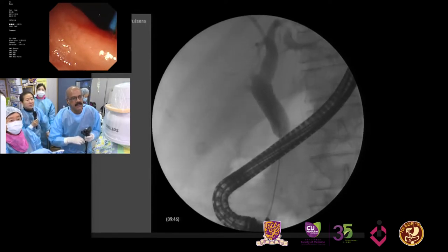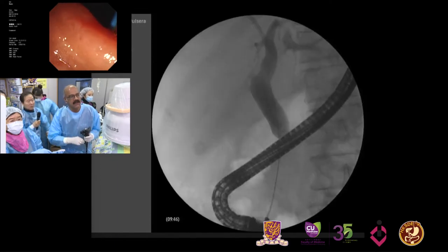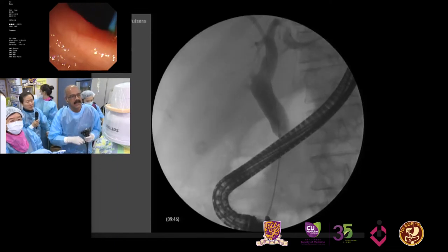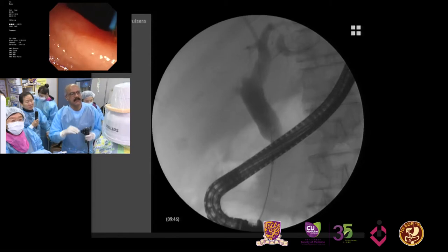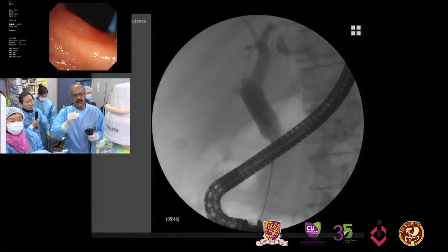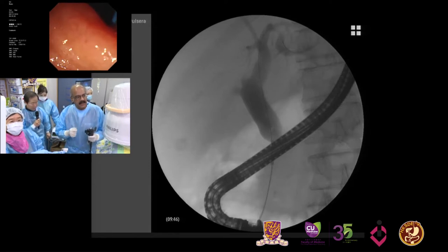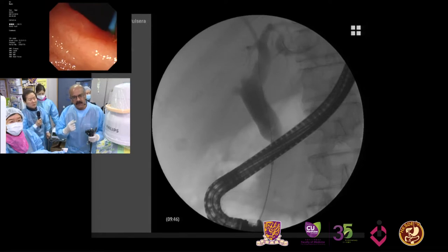If you put it more than the top into the bile duct itself, that is wrong. Then you won't get a good burn. So you have to get it right into the stricture, exactly the top part, because the amount of injury that occurs over the electrode is also a few millimeters. So you cover the stricture. The placement has not been given much importance, but it's very important to learn that.